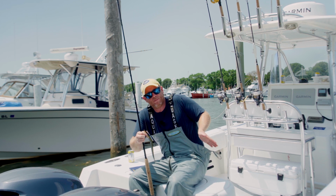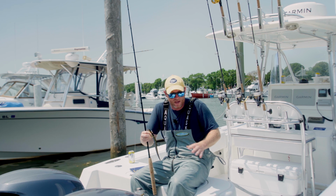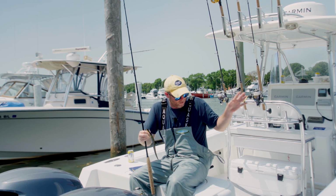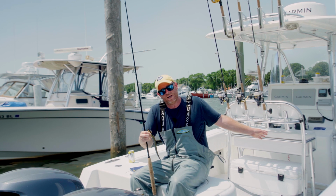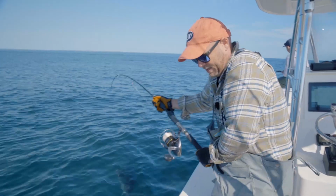You want to be able to pop her into gear and spin the boat around to clear the outboards. But after that, it's a textbook fighting scenario. Keep the fish in the aft end, with coordination between the captain and the angler to communicate to bring that fish boat side.